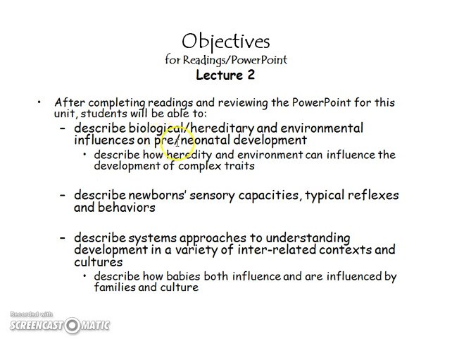After completing the readings and listening to this overview, which highlights some of the main points in the readings, I hope you'll be more comfortable describing some of the biological and environmental influences on development before and after birth, and recognize how heredity and the environment can work together to influence development of complex traits that aren't necessarily determined by a specific gene or gene combination.